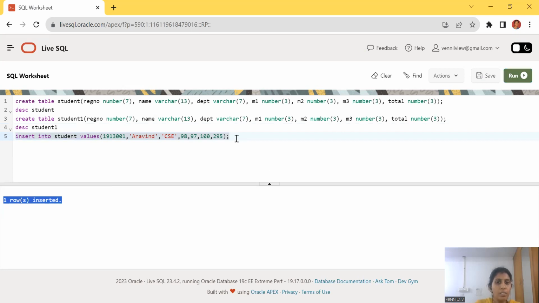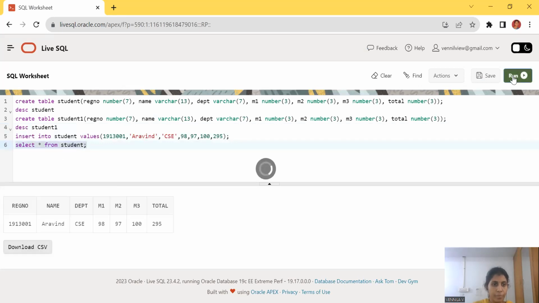That means this record is inserted into the student table. To view the record, I am using select command, select star from student. Every command should end with the semicolon. This is the table view. The record is inserted into the student table.